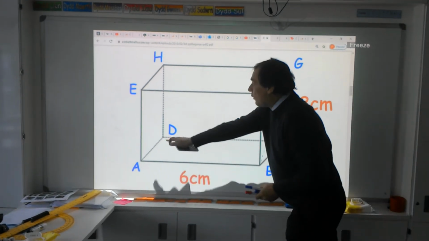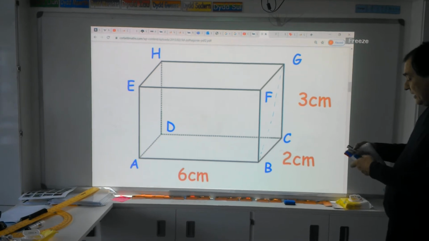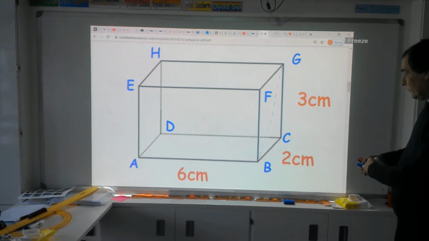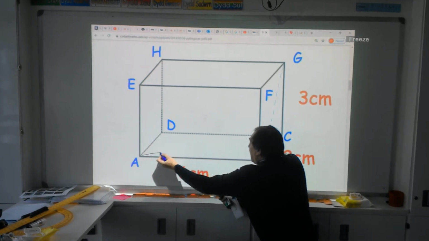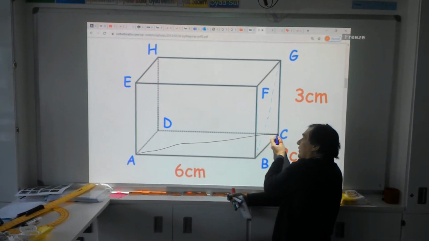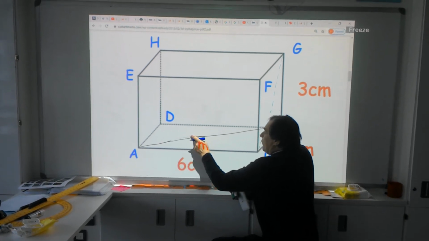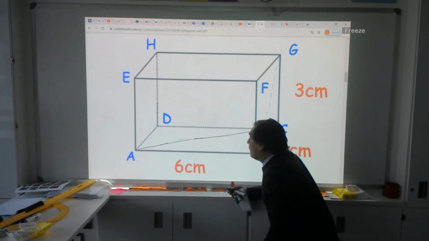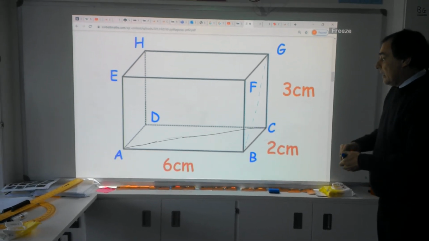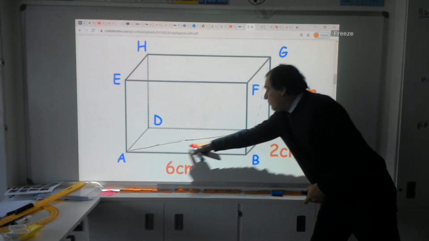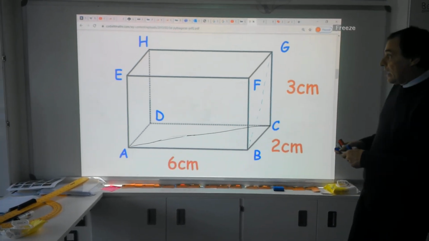First of all, we're going to consider the triangle, the base of this cuboid, a triangle ABC. And what I'm going to do is draw a line linking A and C together. I've got a bit of a wiggle in it. I haven't got my ruler with me. You'd be using a ruler if you did this. So, A to C, we're going to join that line up there. The reason being, that will give us the base of the triangle at a later date, so we can go on and work out AG.